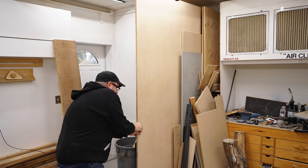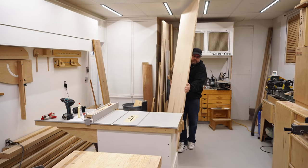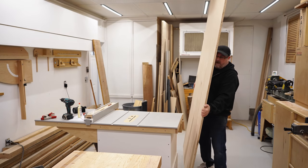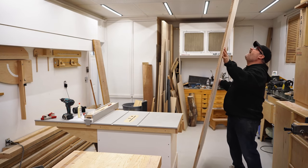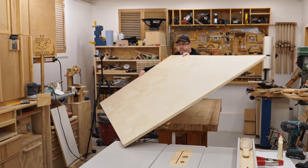I'm building these cabinets for my workshop. However, like it says in the title, these would be perfectly suitable for a kitchen as well. They're going to be high quality, solidly built cabinets that are modular in concept.